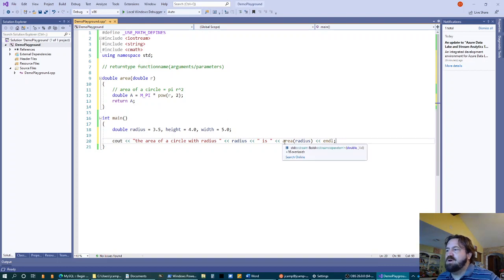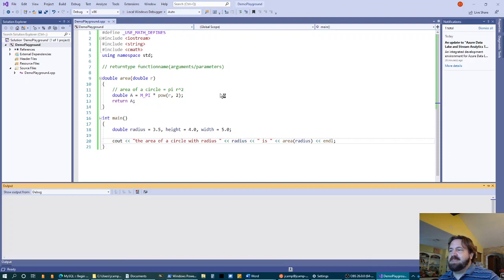So it will call this function area. It will pass the radius value in here, copy radius over here, rename it r, and then drop that r into my function so I can calculate a, and it's going to return a. That's going to replace the area function here with that value, so that's going to be used in our output statement. So let's see how this works.